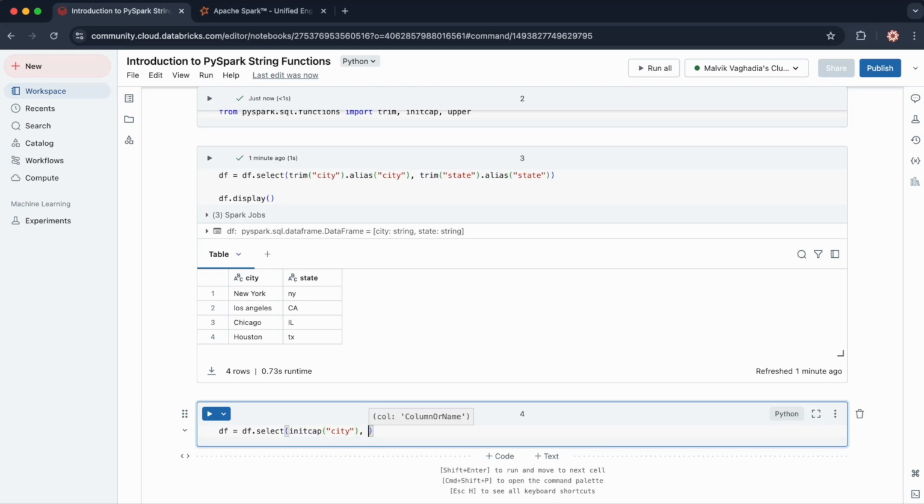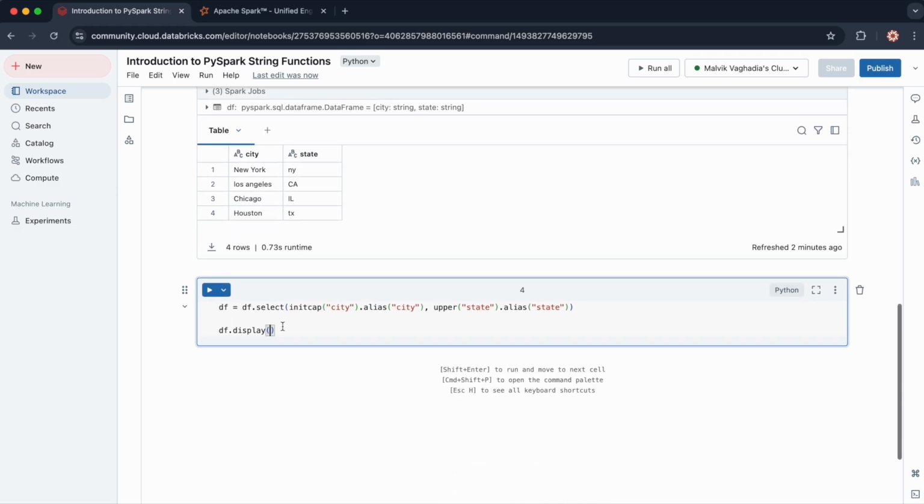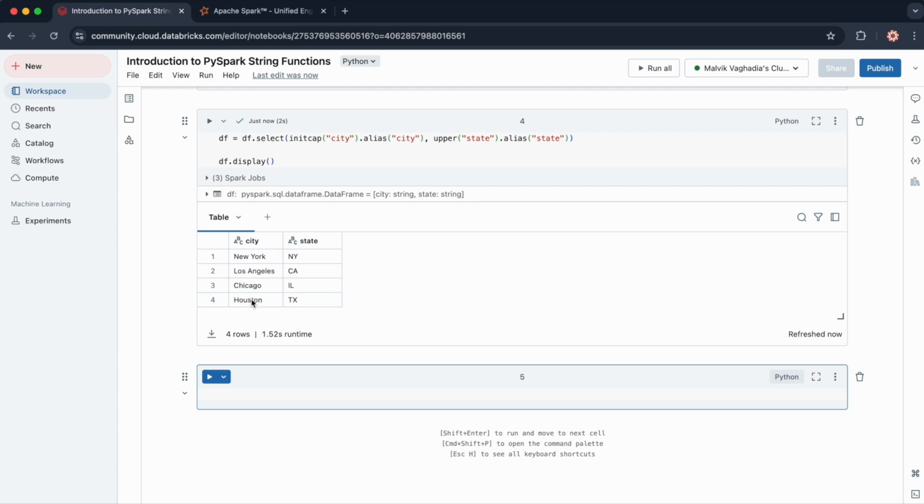And then I'll alias this as city. And then I will do upper on state, and I'll alias that as state. And then I will do df.display. So let's run this. And as you can see, that's worked.